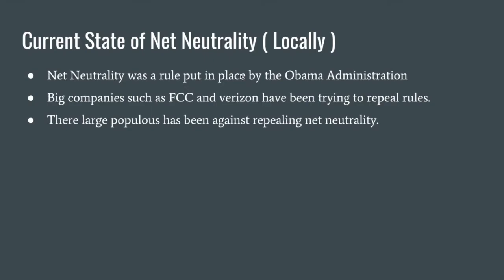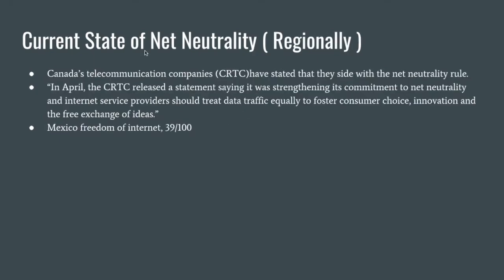So, what is the current state of net neutrality? Locally, net neutrality was a rule that was put in place by the Obama administration. And currently, like I said earlier, big companies such as FCC and Verizon have been trying to repeal these rules. And the large populace, as in the people, have been against repealing net neutrality, as it does the people not much good, honestly.